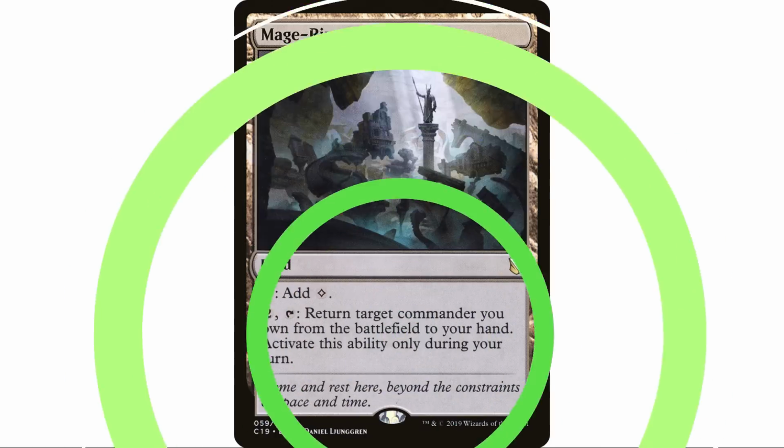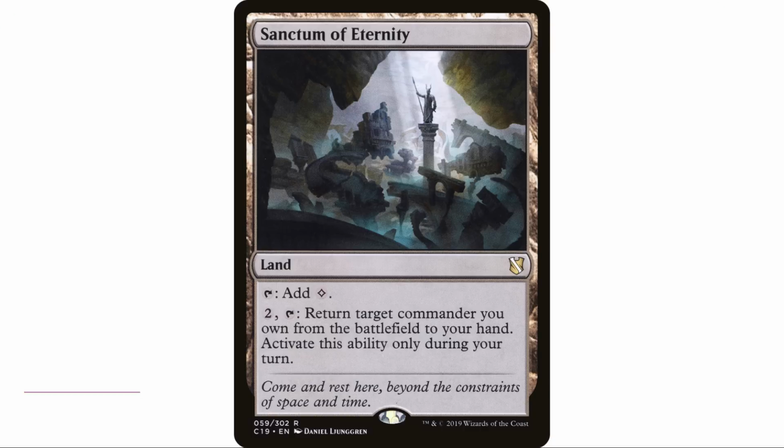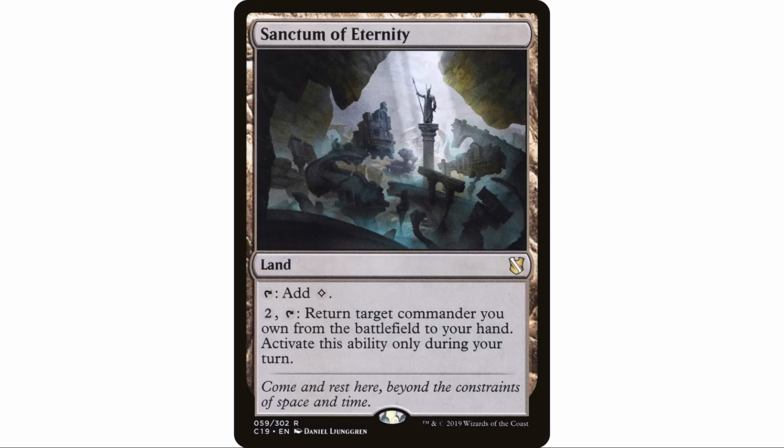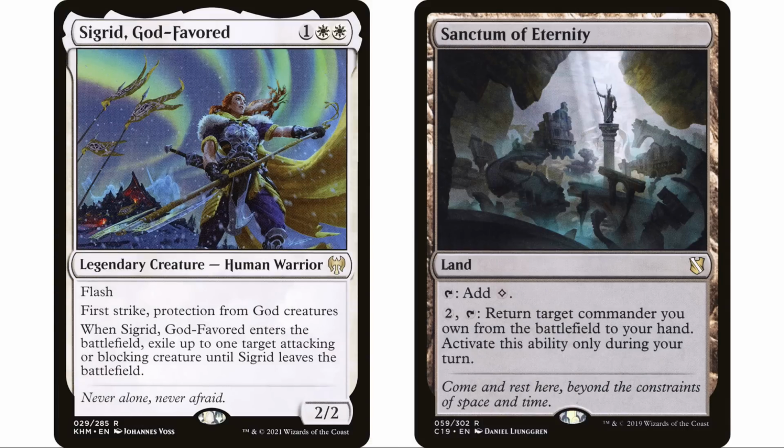Coming in at number 29, Sanctum of Eternity. Again, it's a land, produces colorless mana, and it has a very unique effect, right? Return target commander you own from your battlefield to your hand. Activate this ability only during your turn. So there's two really important effects here, okay? First thing is you can bounce your commander back to your hand if you want to be casting it again. So my Sigrid, for example, my Sigrid deck has this in it because I want to play it, and then I'm going to return it to my hand so then I can use this ability again.